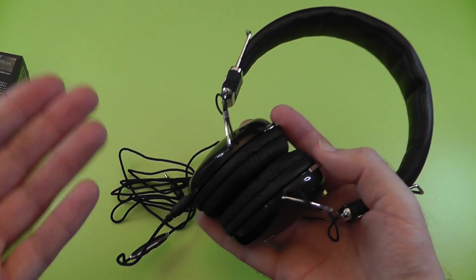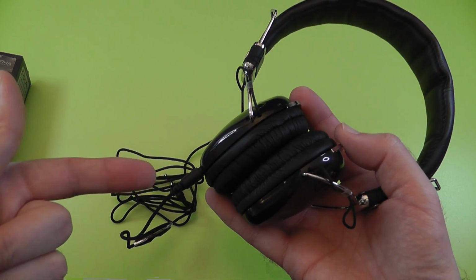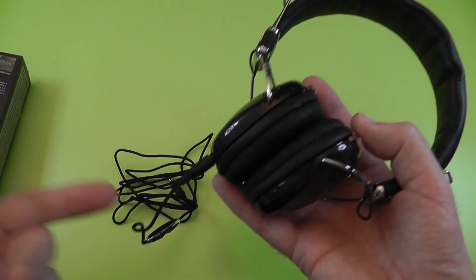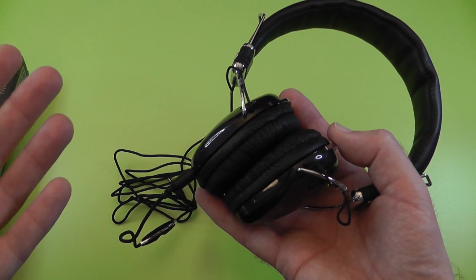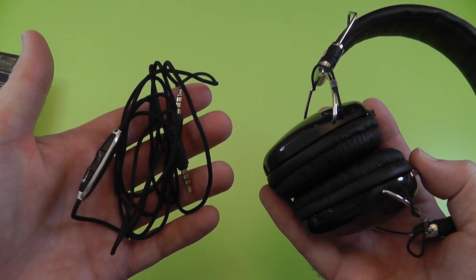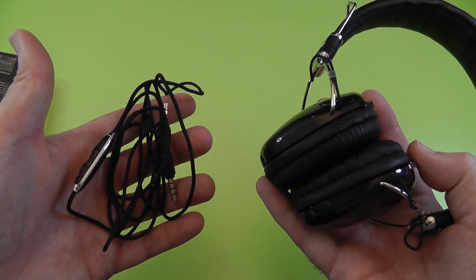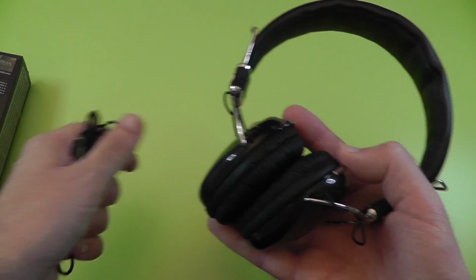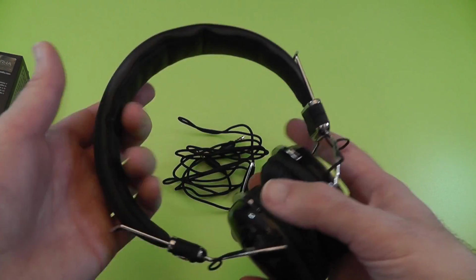Now I will repeat what I say in all of my videos. When you've got a detachable cable, there is nothing worse than having a pair of headphones that you love, damaging the cable and having to send back the whole unit. Well, obviously with a detachable cable, if you were to damage it, you can just get a replacement cable or send the cable back for repair or replacement, keeping hold of the headphones. So really love detachable cables.